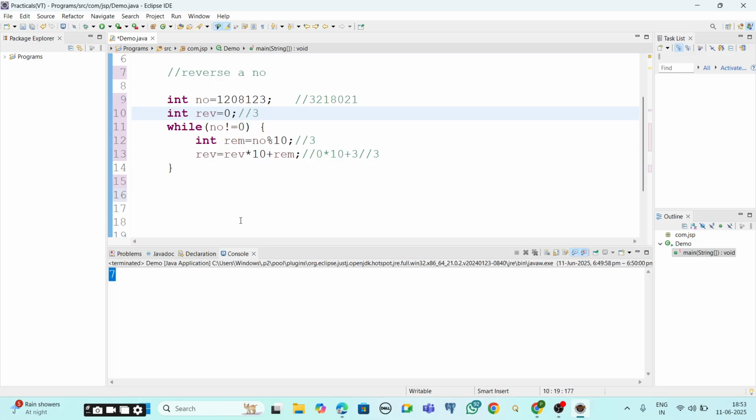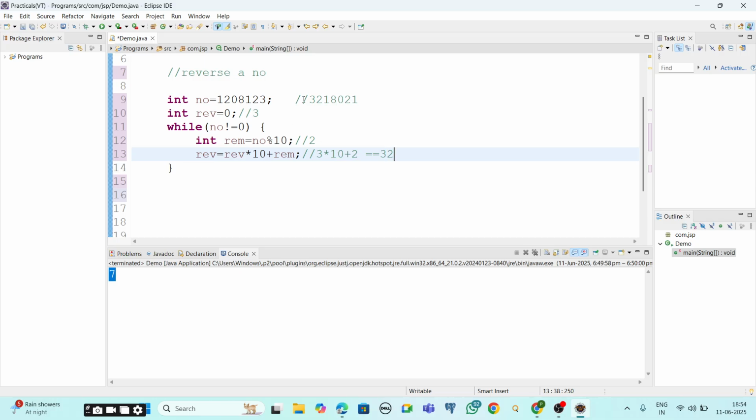Okay, and in the later iteration I will get 2 as a remainder. So if it comes to this statement, now try to calculate this reverse. What is this variable storing now? 3, right? So 3 into 10 plus remainder. What is the remainder? 2. So totally it will become 32.